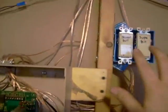And then I added this double switch here so that I can control the standard electric bell and the Simplex bell, or both if I want. So that's basically the setup there.